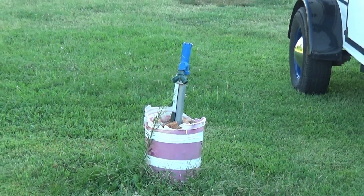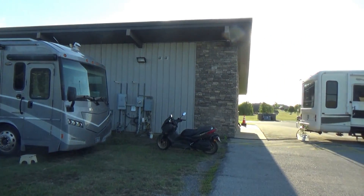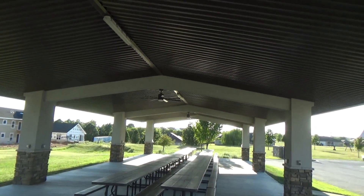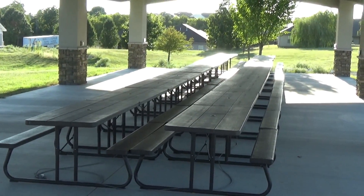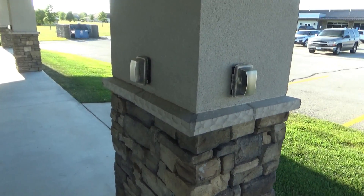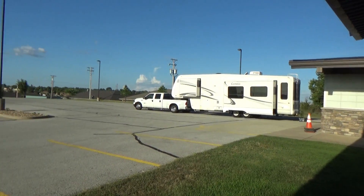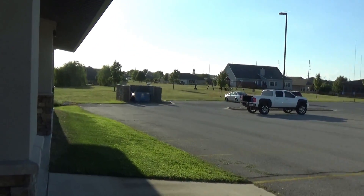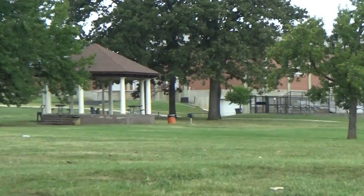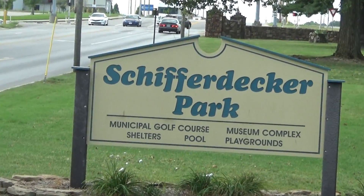This is the only water hookup I can find for the whole place. This building here I think is just used for storage, but look at this — a really huge covered area with a lot of long picnic tables, so if you want to eat outside this is a cool place to do it. There are also a lot of 20 amp outlets on each one of these poles, and if you need to empty your trash there is a dumpster right there.